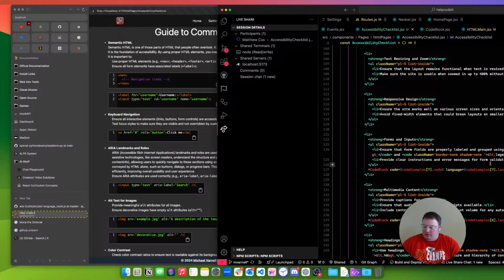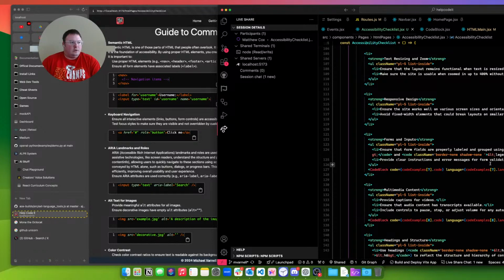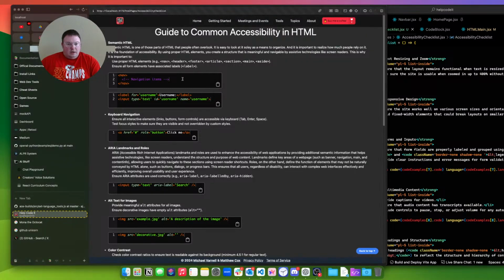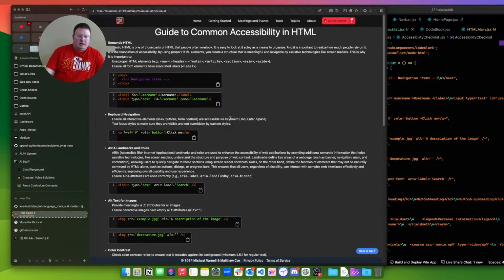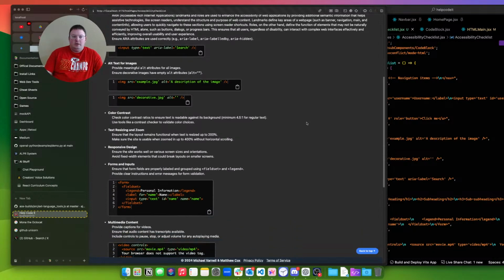Here we go. And I went through and I had to make sure that we had all our imports right for Ace Editor here, and Ace Editor is running very nicely.